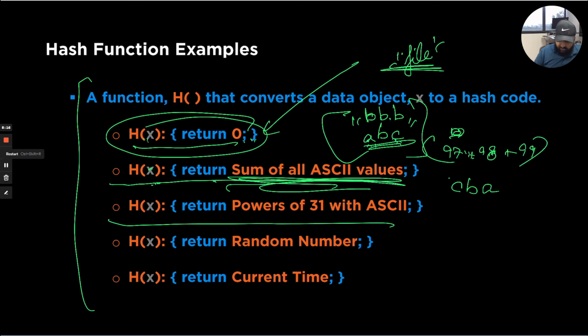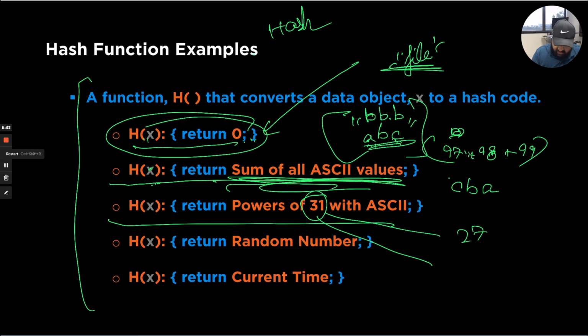The next one is powers of 31. Earlier we used powers of 27, but you'll see later that it's actually not recommended. Whenever we are using the powers of a certain number method, we would typically use a prime number. Powers of 31 is actively used in Java. The hash function is something peculiar to almost all languages; it is implemented in some form in the standard libraries.